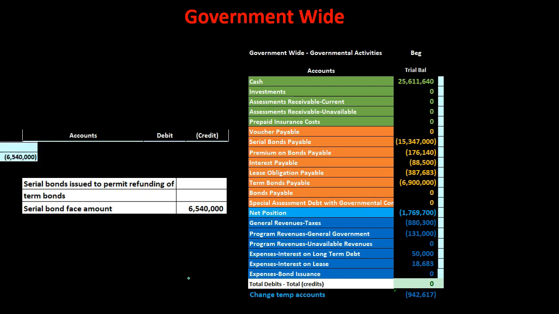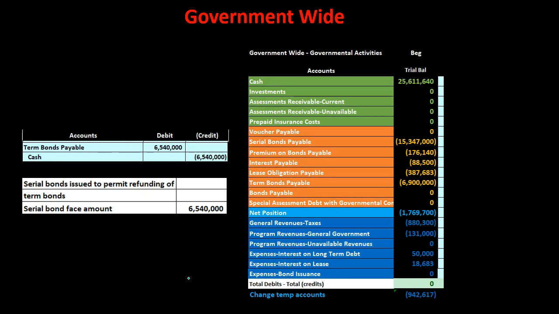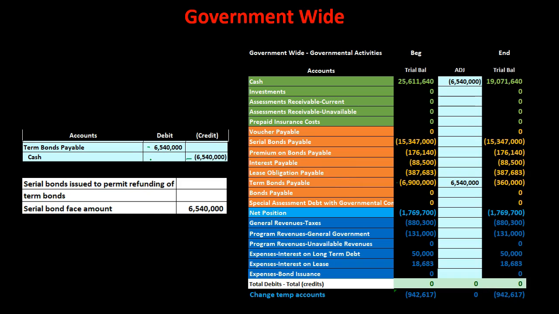Then we're going to take that money. We're going to use it in order to pay off the term bonds. So now cash is going to go down, and we're going to pay off these term bonds, at least part of them. Here's the term bonds. We're going to pay off the term bonds. So there we have that. If we record this, then we're going to be crediting cash. Here's cash. It's going to go down in the credit direction to here. Then we have the term bonds. They're on the books with a credit. We're going to debit them, decreasing the amount of the term bonds.